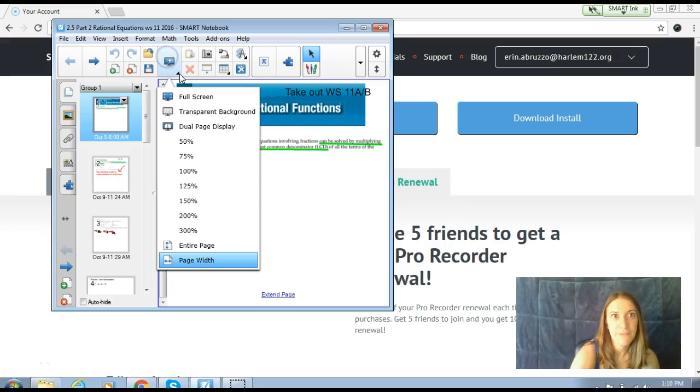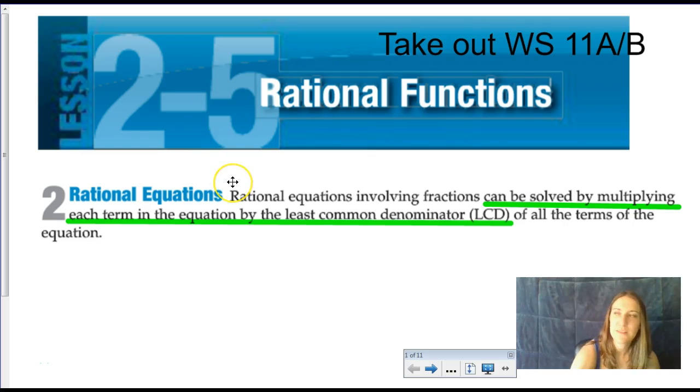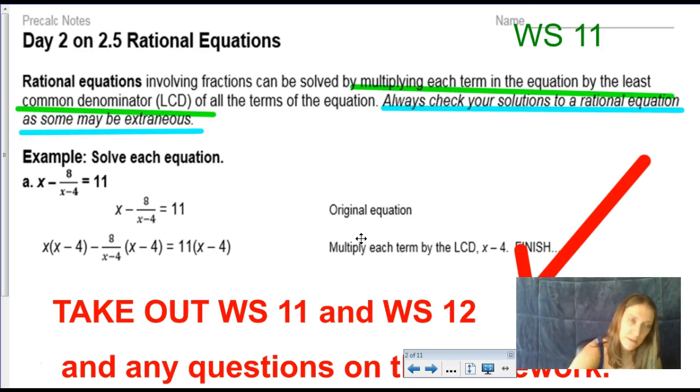So the second half of our 2.5 lesson is going to be about how we can solve a rational equation. And we're going to use that LCM technique that we used back in the linear equations chapter, way back at the beginning of class, where we wanted to get rid of the denominator. So we multiply through by a least common multiple.